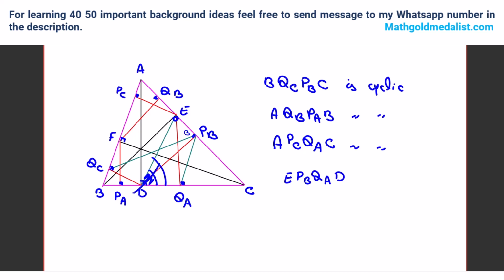Do you agree in triangle ABC, AEDB is cyclic? Yes, because angles see the same side. So this angle is what then? Yes, exactly, it is A. This angle will be what then? A. Yes, so this angle is what? C. Yes, so we found all these angles for PB, right?